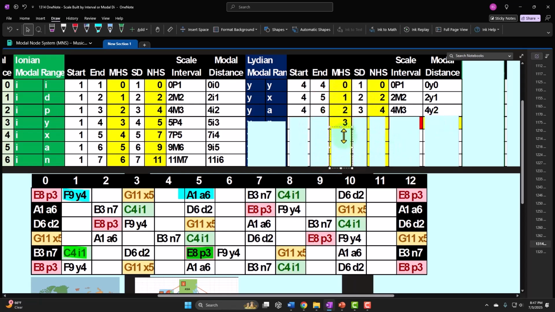Let's say we go 3 modal half steps up. So now we're going to go 3 modal half steps from the Lydian, or the 4th scale degree. Is that the same as here? There looks to be a difference in the pattern. So that would give us a Lydian to a Locrian modal range, 4 plus 3, 4, 5, 6, 7, which would be the Locrian. That would be a 4-7 modal range. We went 3 modal half steps, or continents up, which would be the 4th scale degree.